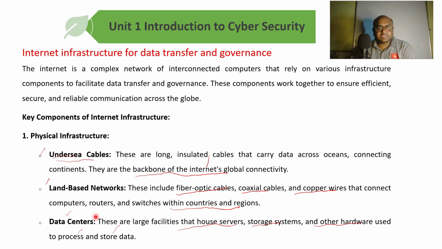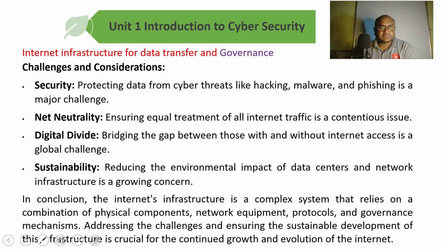The land based networks will be disturbed, for example, if they want to establish a water pipeline connection or gas pipeline connection. These days, so many people are digging the roads unnecessarily. So during that process, the internet cables, the land infrastructure, will be disturbed. Environmental effects like tsunami or some kind of storms will also damage the undersea cables.